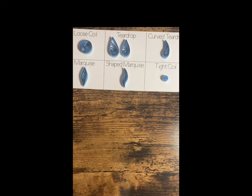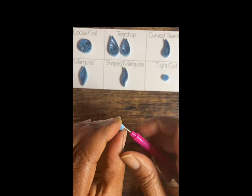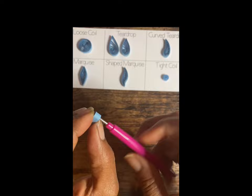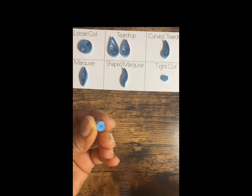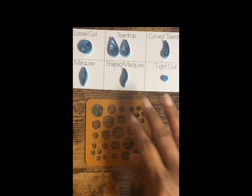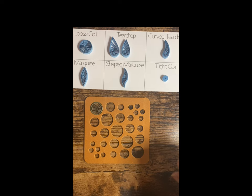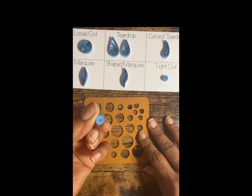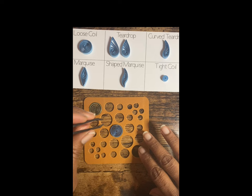We are going to get another strip and go for the curved teardrop. Again, these are all loose coils. Another loose coil — using your pincher fingers just to keep the coil from springing. Use your right hand finger to slide it off the quilling tool. You're going to get a circle sizer — this is just a foam circle sizer that I cut out of craft foam. So if you're doing a flower and you want all of your petals to be the same shape, you'd use something like this. So you've pulled your coil off the quilling tool — you simply put it right down into the circle sizer. It will spring out into the exact same size based on the circle you're using.